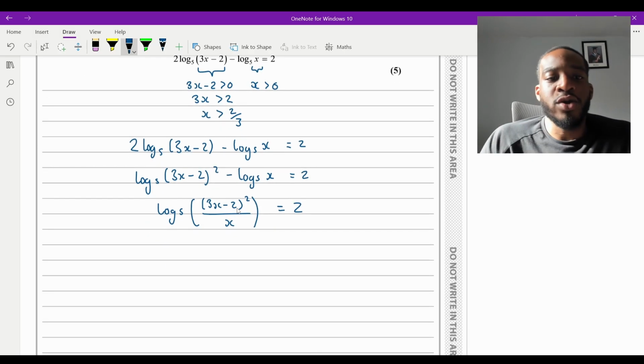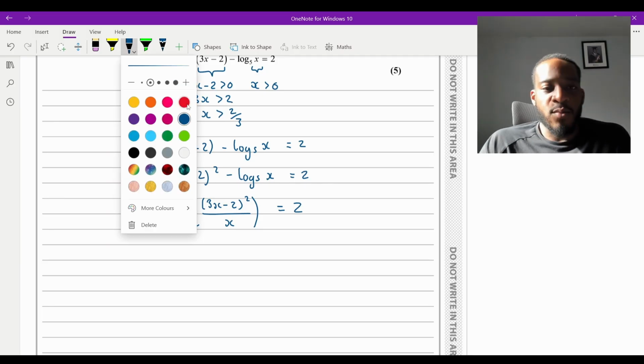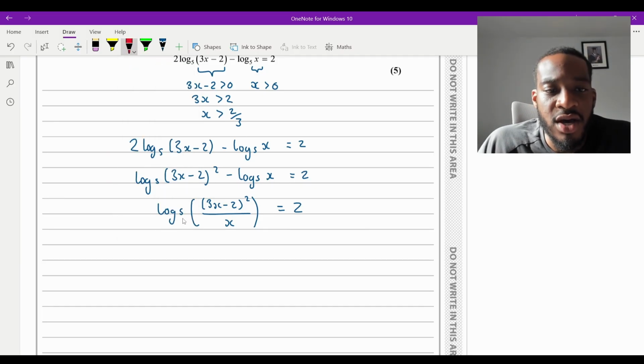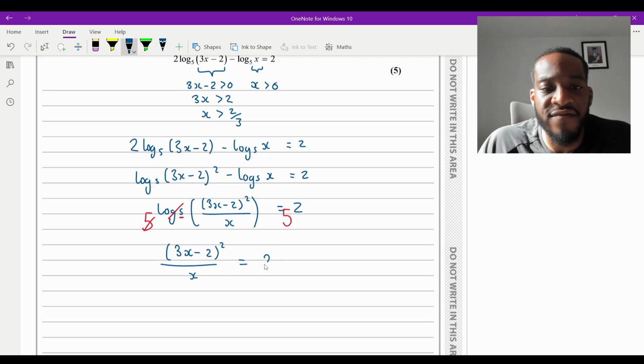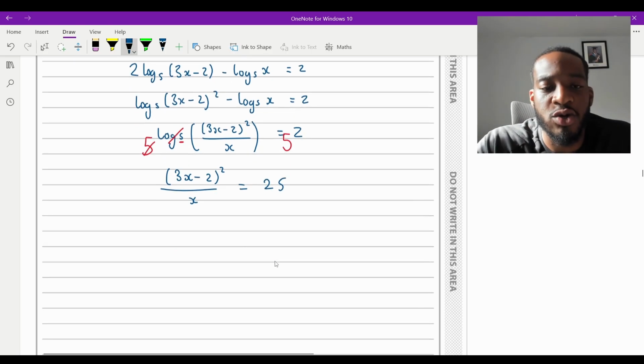Okay, now, when you're here, what I like to do, remember, we're trying to solve for x. I want to get rid of this log. Because the base is 5, I'm going to put these both with a base of 5. So I'm going to do this like that and do this like that. And what happens essentially is that that 5 will cancel with that log 5, and I'm just left with this. And obviously that's just 5 squared. So basically what we're going to have then is 3x minus 2 all squared over x is equal to 5 squared, isn't it? Which is just 25. And then now this is just a quadratic, isn't it?